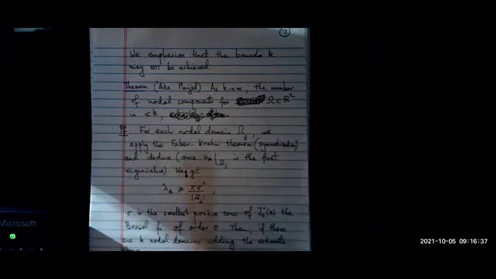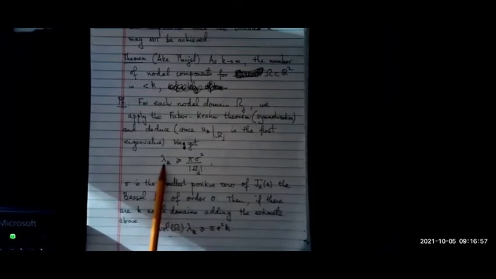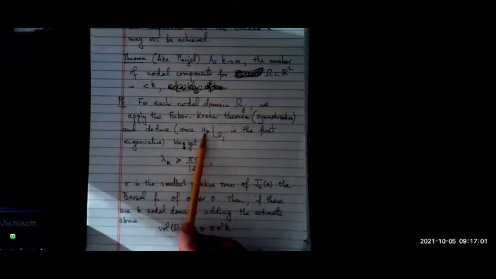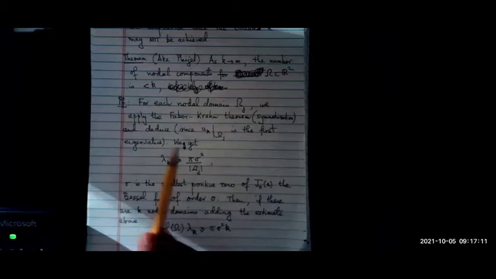So the proof I'm sketching for you is in 2D. For each nodal component omega_j, this is the connected component of the set where the eigenfunction does not vanish, you apply the Faber-Krahn symmetrization. On each nodal component, this function u_k is a first eigenfunction for that domain because it has one sign and it satisfies the equation, and on the boundary of that nodal domain it is 0. So lambda_k is the lowest eigenvalue for that nodal domain. Therefore, if you apply Faber-Krahn to each nodal domain, this is what you get.